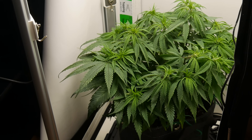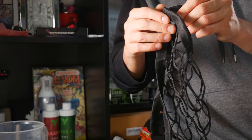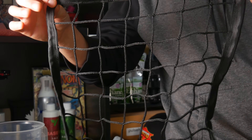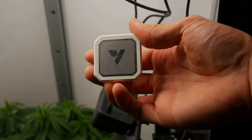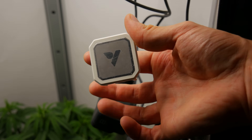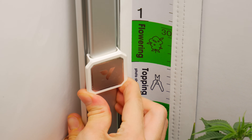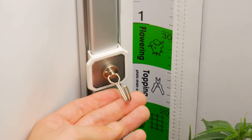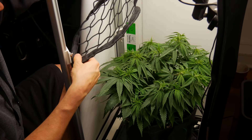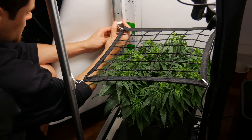It was roughly 12 days before we switched the plant over into the flowering cycle that we decided to throw a trellis netting in the tent to help maintain a more even canopy. The VGrow box actually comes with all of the attachments needed to do so — super convenient and easy to set up. They're metal clip-ons with magnetized hooks, which make raising and lowering the trellis netting a lot simpler than tying one up on our own.